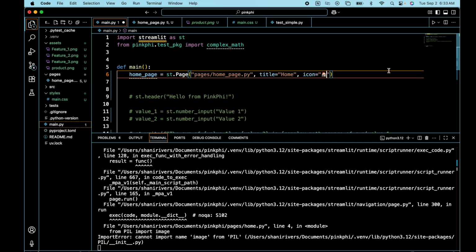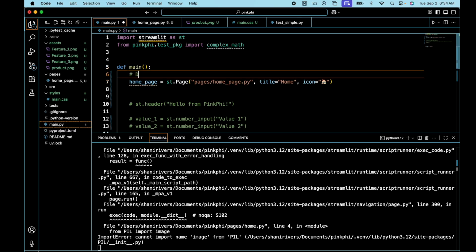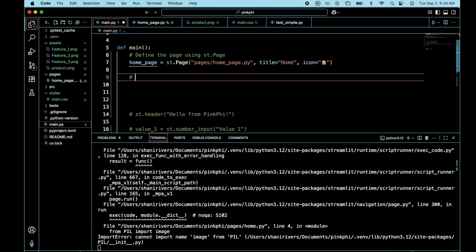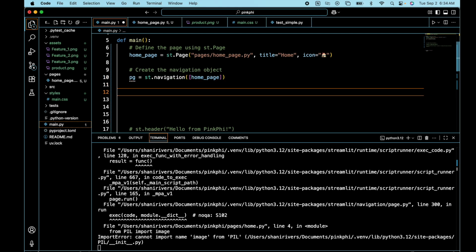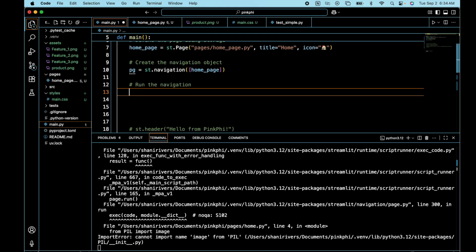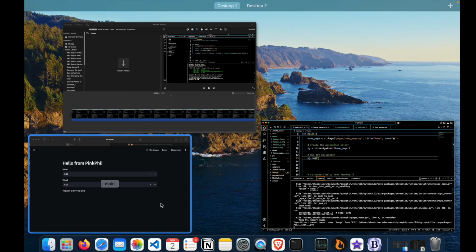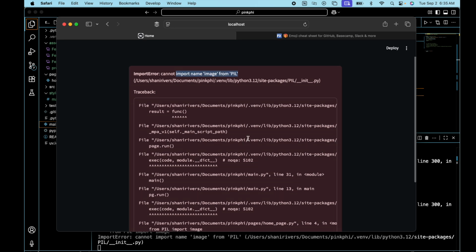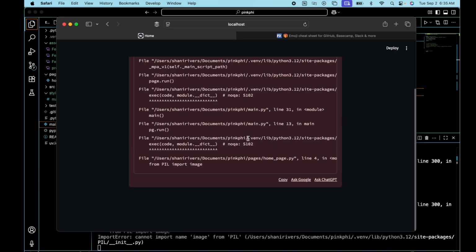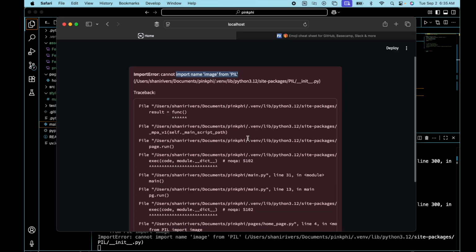Then I'm going to create a navigation object and then the code to run the navigation. And when I refresh my page, it is going to the home page, but I already know about this error, so let's go ahead and address this error right now.